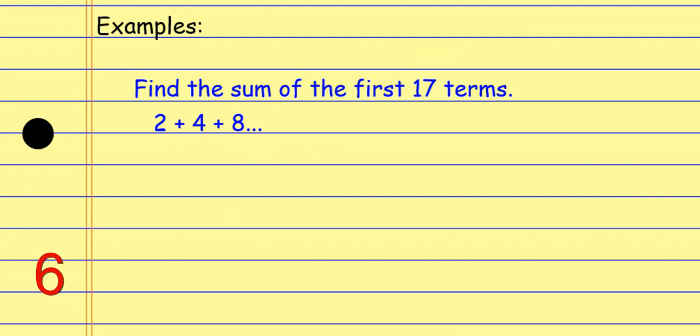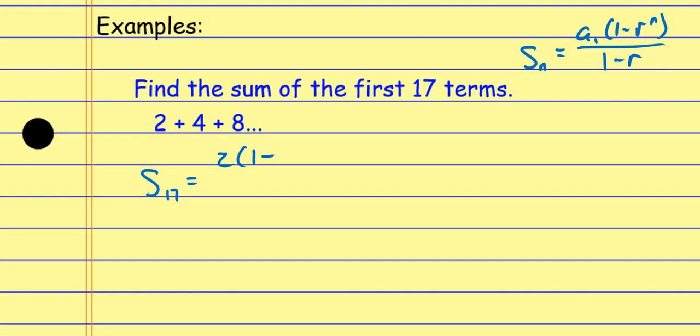If I look at something like this one, it says find the sum of the first 17 terms. For this one, I'm just going to plug it into the formula. It's S sub 17 equals, and maybe I should write the formula off to the side over here. S sub n equals a sub 1 times 1 minus r to the n, all over 1 minus r. And so I just plug this in. a sub 1 is 2, so that's a 2, times 1 minus r this time. To get from one term to the next, I'm multiplying by 2 each time, so r is 2. n is 17 because there are 17 terms, all over 1 minus r, which once again is the 2.